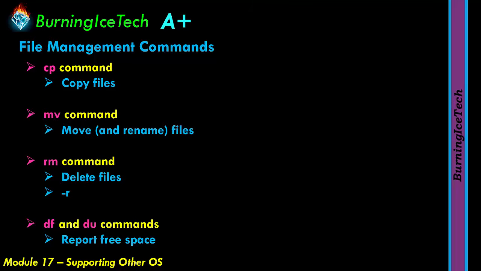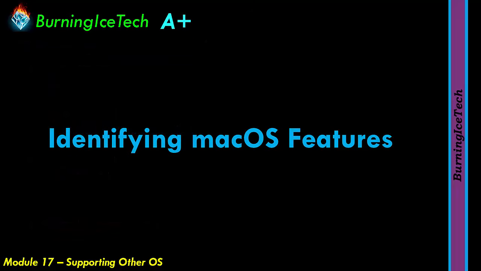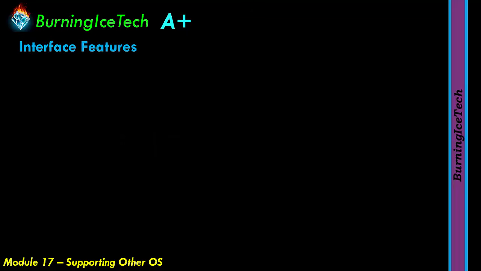Now, from the next module, of course, being module 18, there we'll start covering a lot of stuff again, which is going to be on the exam. So I'd say module 18, the next module, is extremely important for anyone who wishes to write the CompTIA A+ exams. Anyway, let me not hold you guys up. Let's move on to the second and the last main section of this module, which is identify features of the Mac operating system. Now, first up in this section of the course, we have interface features.